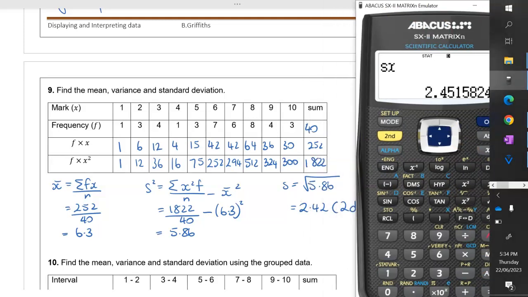Now that's slightly different to what we got here as a number. Now ours should be more accurate, but there is a slight difference. Now if we were to square that number, that will give us the number here. So this is another way to calculate our information, and that's something that you may find quite handy to use. So I would probably make sure that I can do that.